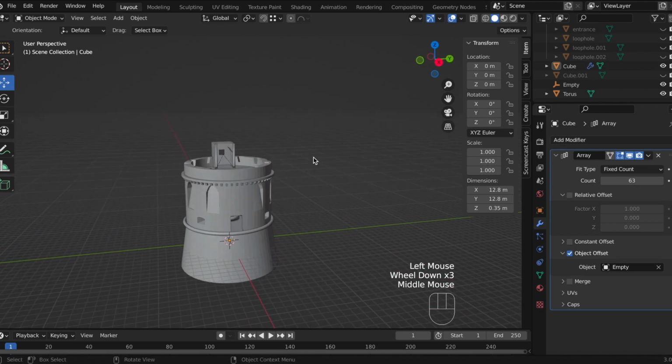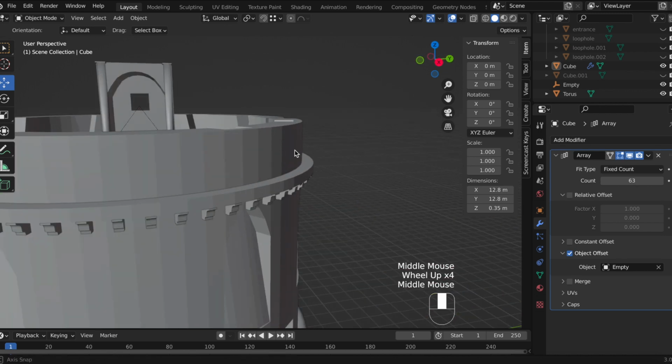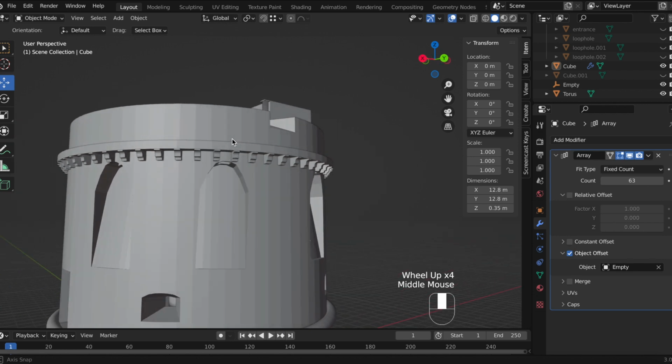We could have done the same thing by exploiting the mirror modifier, although it is a slower and more complicated process, but it is good to show you anyway.